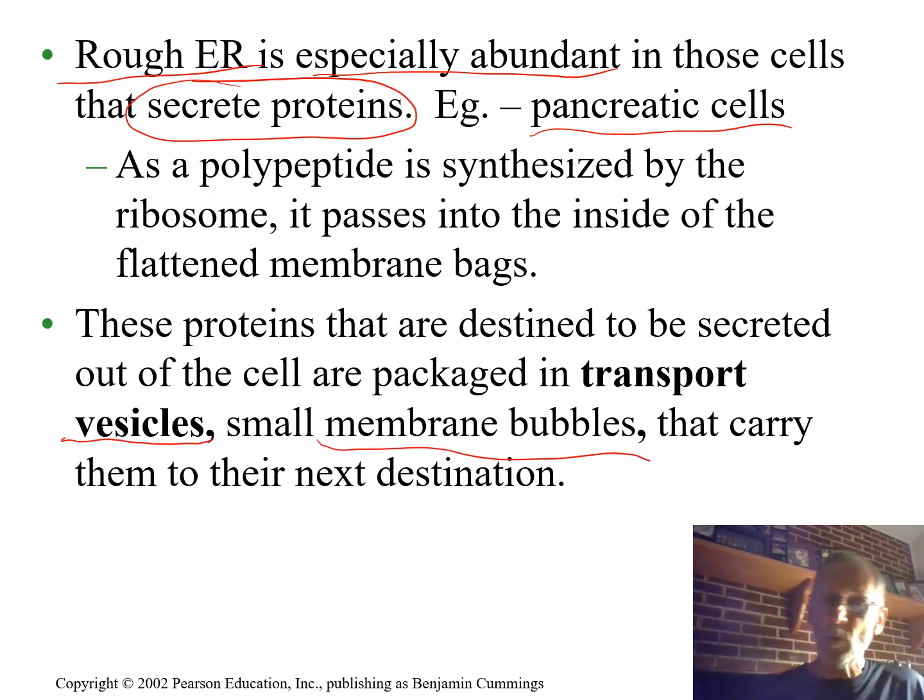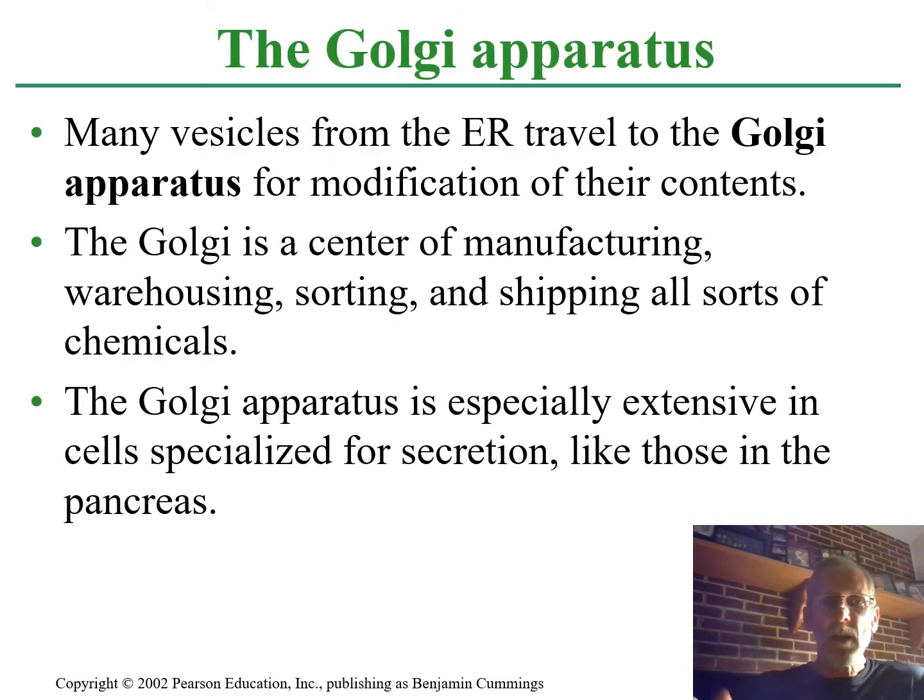By membrane bubble, we mean it's made of phospholipid bilayer membrane, and it's a bubble that's got stuff inside. And its function is either to keep it stored in there for later use, or maybe even to help it get carried outside. So a player in this story is the Golgi apparatus. Golgi is always capitalized because it's a guy's name. Sometimes this is called the Golgi bodies, sometimes just the Golgi, so you might see all those different ways. It's all talking about the same thing.